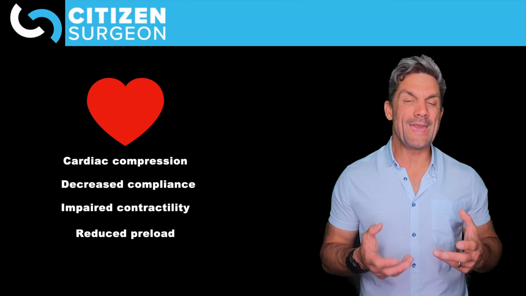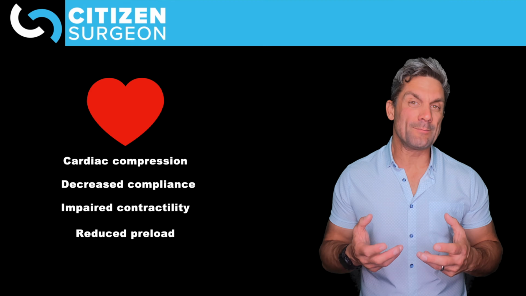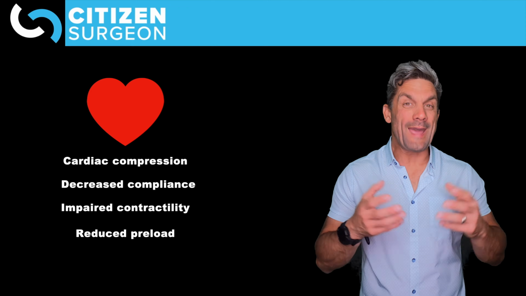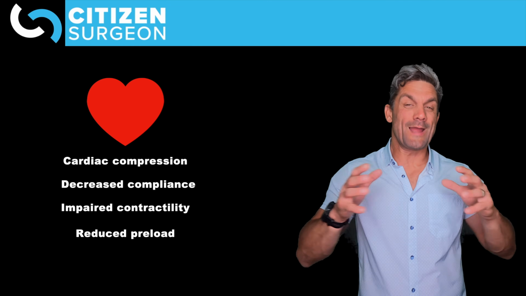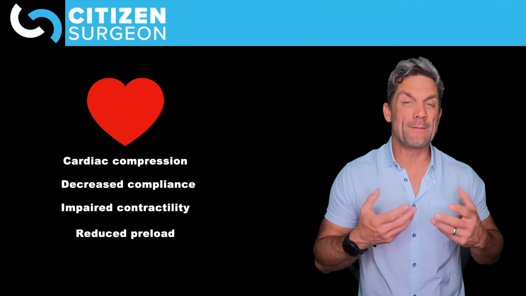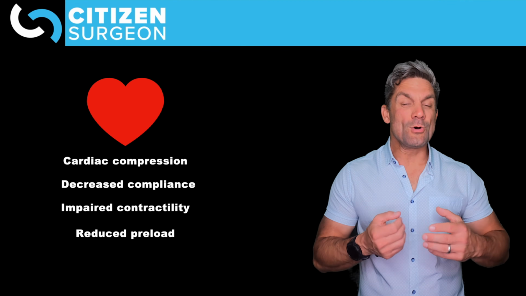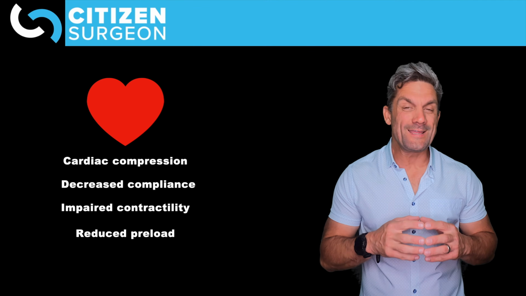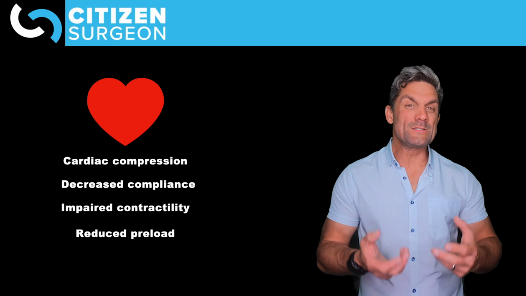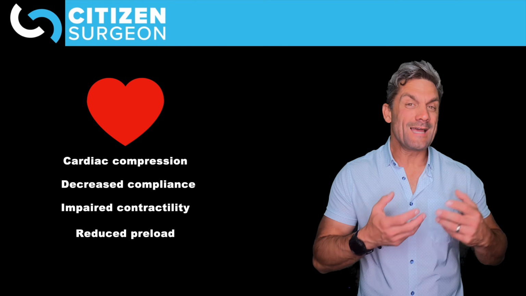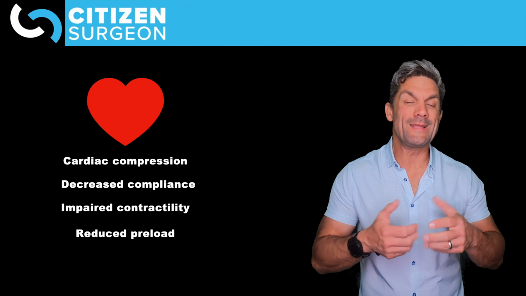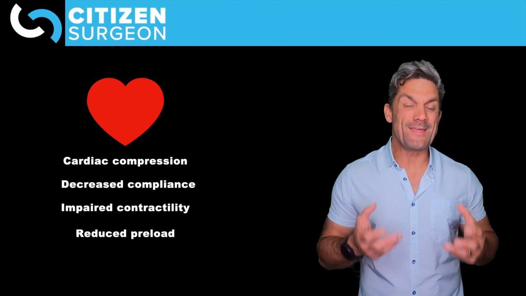So why do we get hypotension or decreased blood pressure and tachycardia? First, as the diaphragms are lifted, remember Pascal's law, increasing pressure in all directions, okay? Diaphragms are lifted, we're going to get cardiac compression, all right? We're also going to get compression of the inferior vena cava, and that's going to decrease preload to the heart and decrease our stroke volume. So that's going to lead to hypotension, and then the heart again is going to make up for it, increase the heart rate to maintain cardiac output. We're going to get that tachycardia.